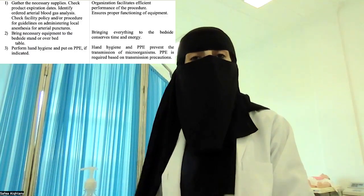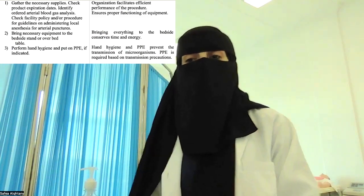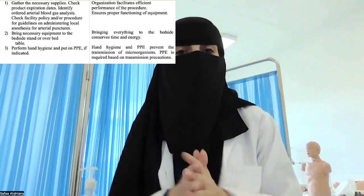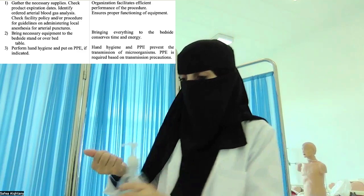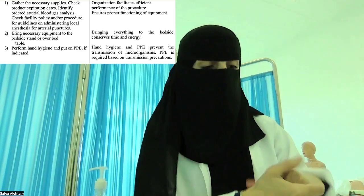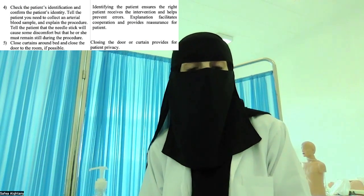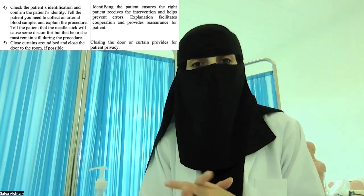After I prepare all my equipment, I need to bring all the necessary equipment to the patient bedside over bed table، يعني أضعها على الطاولة التي تكون بجانب المريض. And then I need to perform hand hygiene using alcohol-based hand rub, or I can use soap and water. It depends on what's available. After that, I need to identify the patient to make sure that the right patient is receiving the correct intervention and prevent any error that might occur.